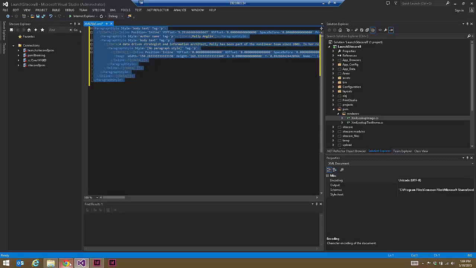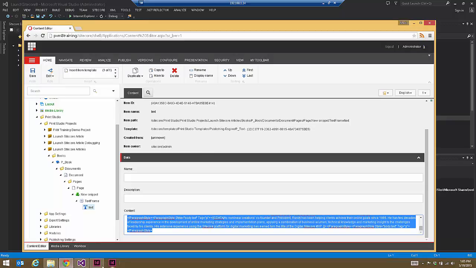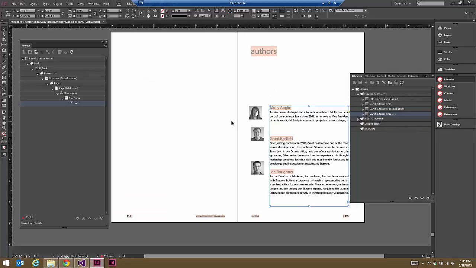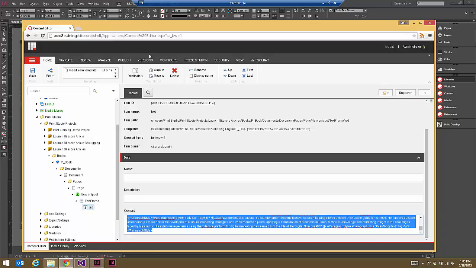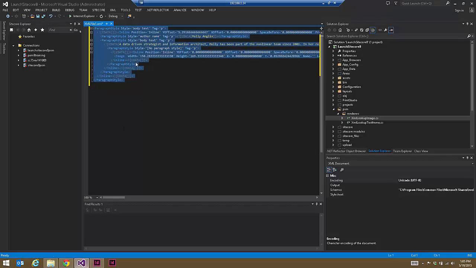And so this is a really key concept. If you don't understand how InDesign is placing some elements, or how that is actually structured in the document that you receive from a designer, all you need to do is drag and drop that to Sitecore. PXM will import all of that, and you can look at that static XML and understand that underlying XML structure. And more importantly, the nesting within that structure, because this nesting is very important. Our output needs to match that identically, because that is what InDesign is expecting.